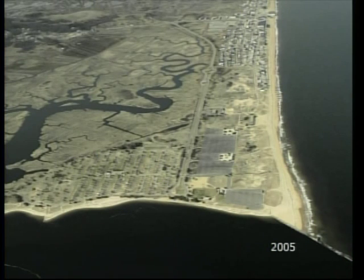When we go back in history, you'll see that this was actually the area that really developed first and over time has changed into something else. It's interesting to see what we have today and then go back in time and come into the future. Just to orient you a little bit, this is called Black Rock Creek. This was an important waterway. We don't think of it as important anymore, but it was at one time. And of course you have the Merrimack River and the jetties and then the beach all the way up there. And if you look up in here, you can see Beach Road coming across and coming to the center.